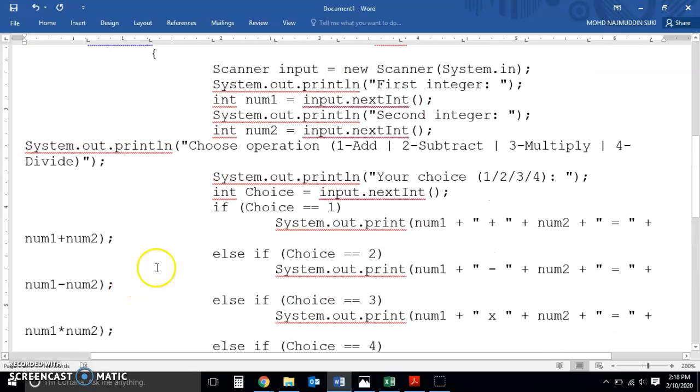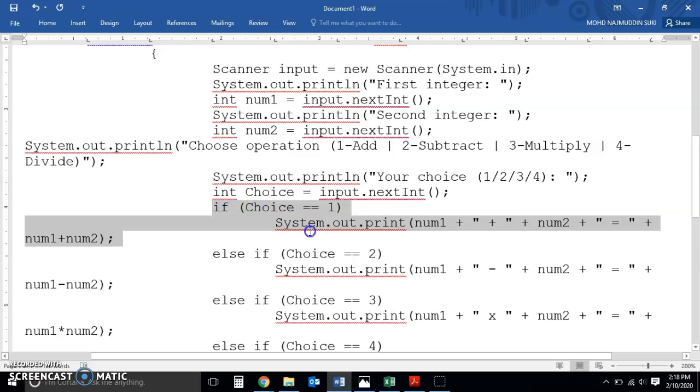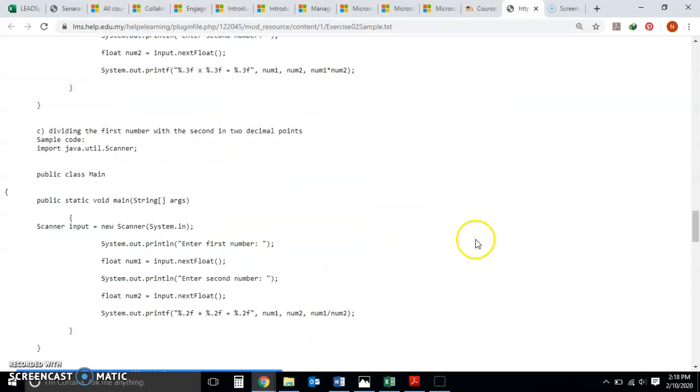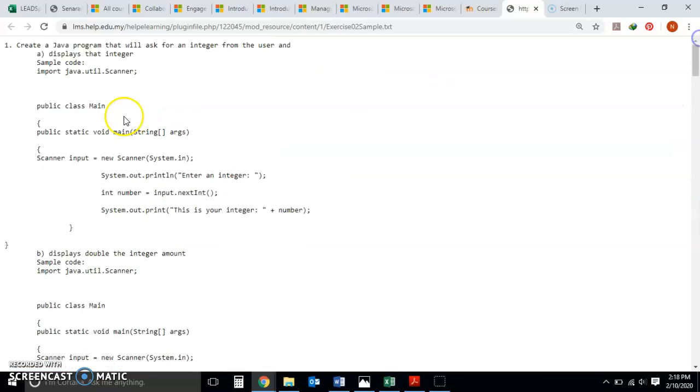Here is what I said, the program flow. When we go with a basic program like the one that was shown to you earlier, the program runs linearly, meaning it just goes line by line until the end of the program, meaning the closing curly bracket.